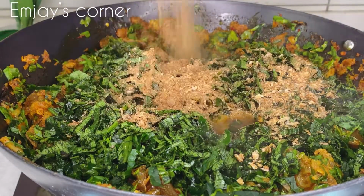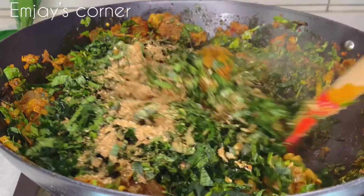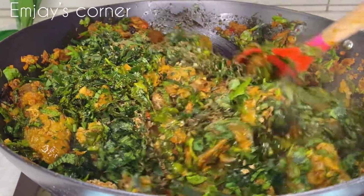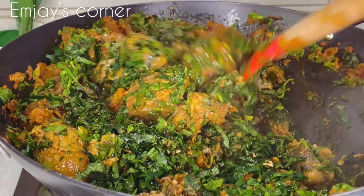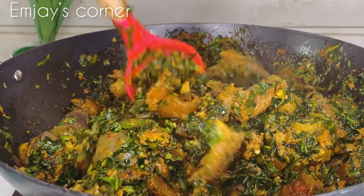So this part of pouring in your crayfish at the end of cooking is something you don't want to skip. I learned this from my NYSC roommate when I went for service, and ever since then it's like inevitable when I'm cooking my vegetable soup. You don't need to do much, just mix it properly and your soup is ready.